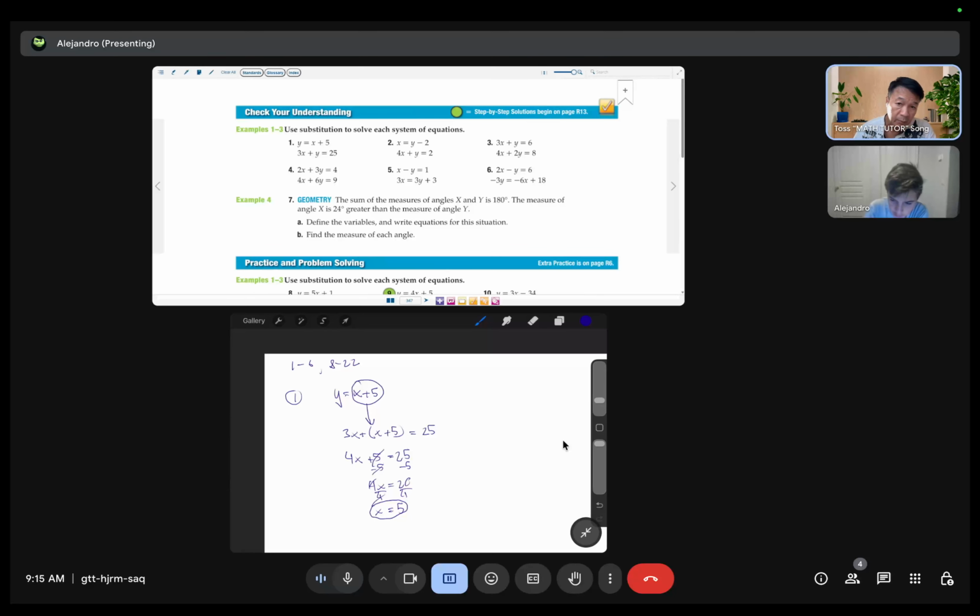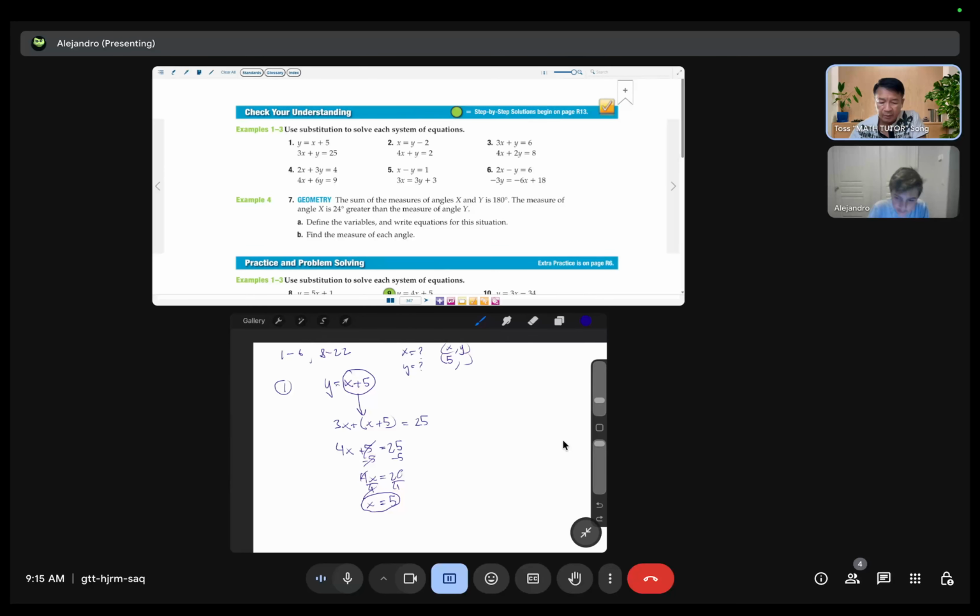Now, sometimes you get y first. It doesn't matter, okay? You have to solve for x and y. So it's like this: x equals what? y equals what? Sometimes your teacher wants you to write it in coordinate form. You know what I'm talking about, like the x comma y thing. So it depends. Right now, I'll write x equals 5, but I'll put it in the coordinate right here. Then I'll solve for y in a second.